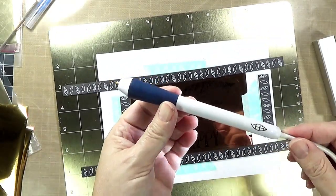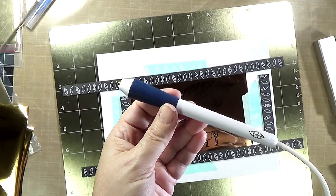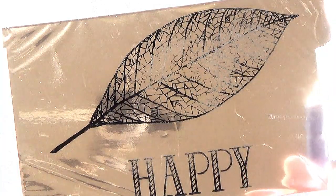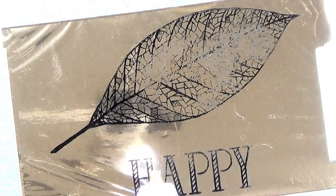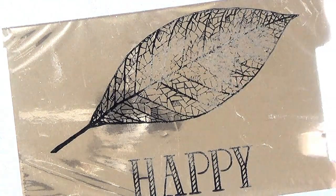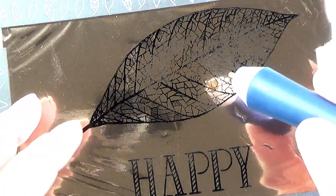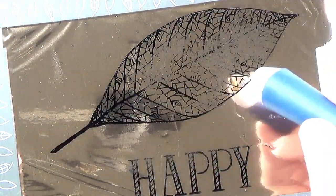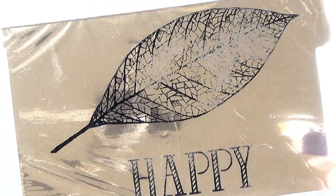I'm using the Freestyle bold tip pen, which I've let heat 5 minutes, and I'm going to zoom in so we can look at this process. As you can see, it's not well stamped, but I can see most of the lines that I want to trace pretty well. So let's go ahead and trace what we want to, and this will be good because I'm only going to add lines on places that I want to. I'm probably going to go around the outside, do a couple of the inside lines, and trace the word happy.